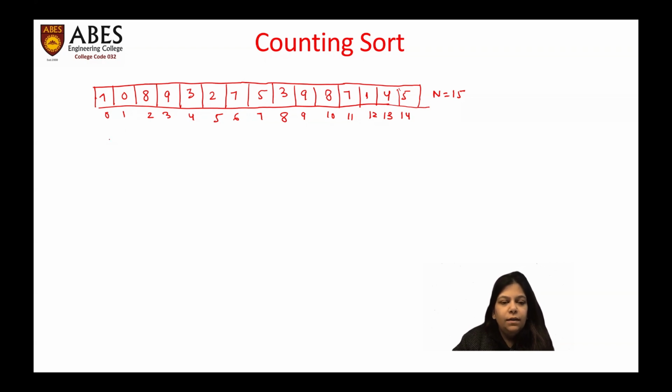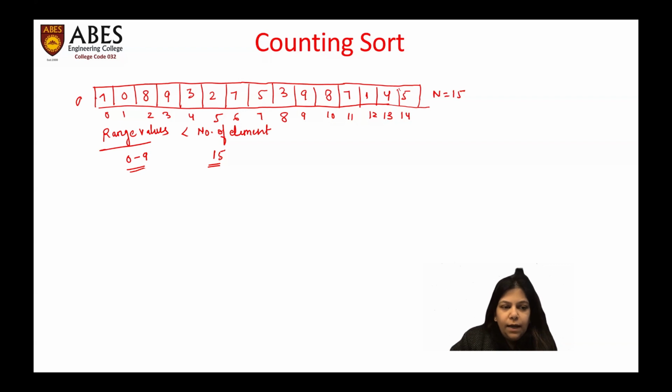First of all, we have to understand that the counting sort works on the input in which the range of values that we have has to be very, very less than the number of elements that we want to sort. In this case, we can see that the values are ranging from 0 to 9, but the number of elements are 15. There is not much difference in this example, but when we use the counting sort algorithm in real life situations, then the range of the values is less, while the number of elements may go up to thousands of lakhs.